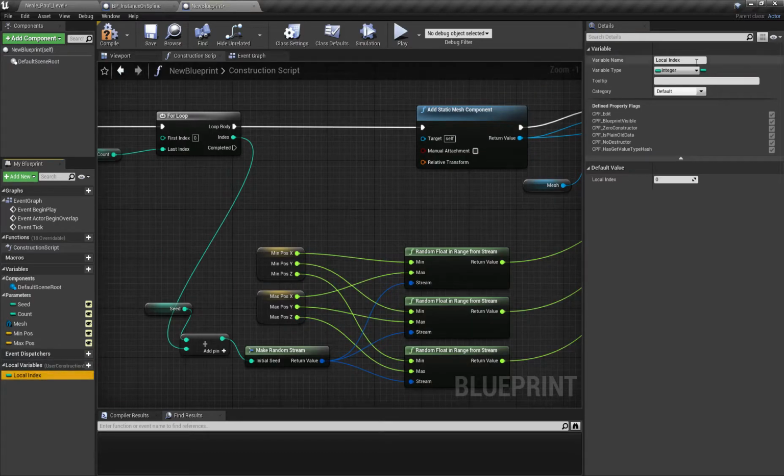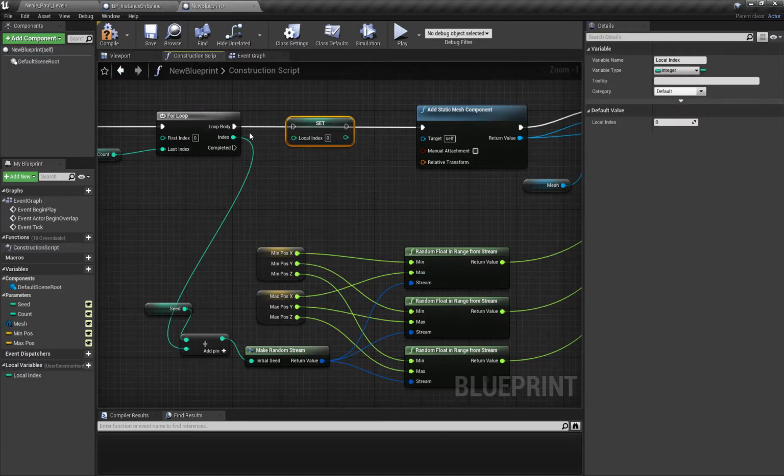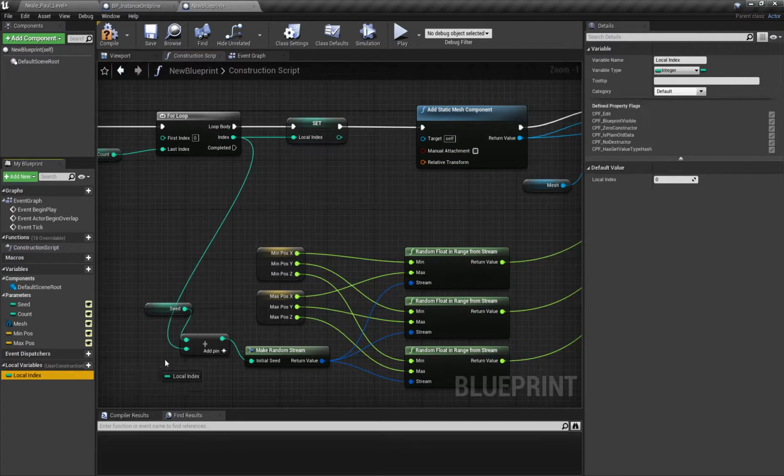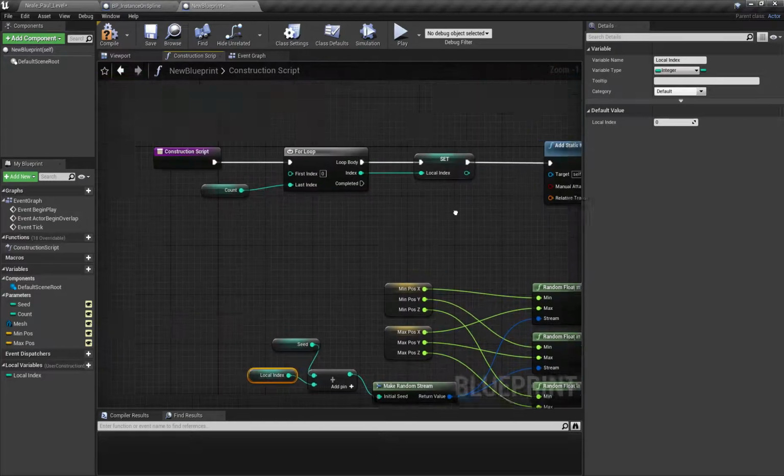That is an integer value, and I'm going to drag it out with an alt for set. It basically becomes a function to fire it. I'm going to go ahead and set that index. And then down here, I can just simply drag out my index now and plug it in anywhere else I need it.